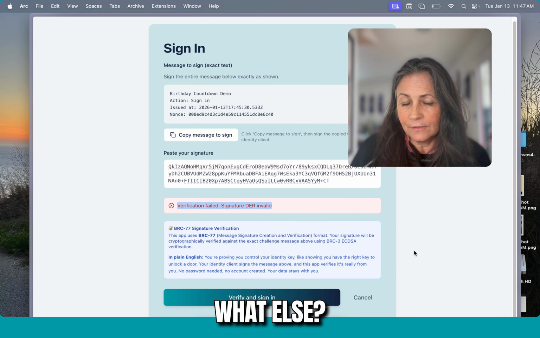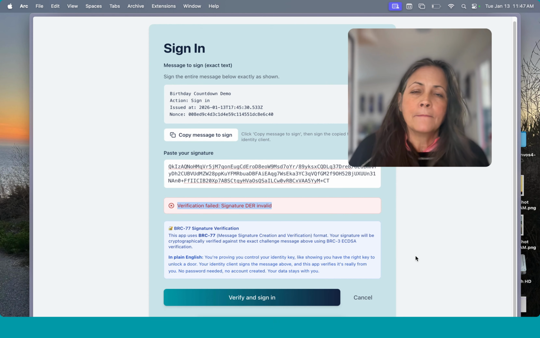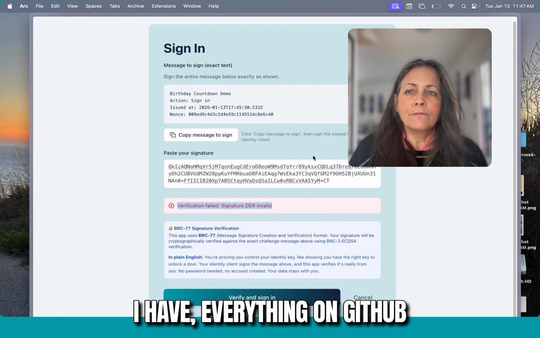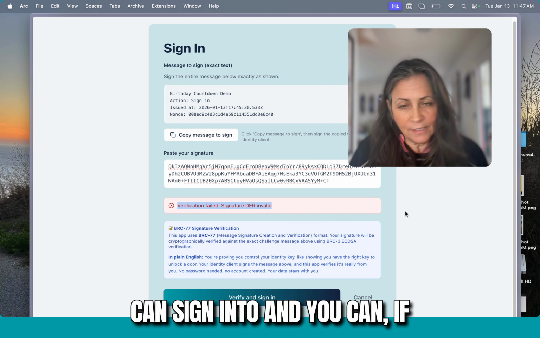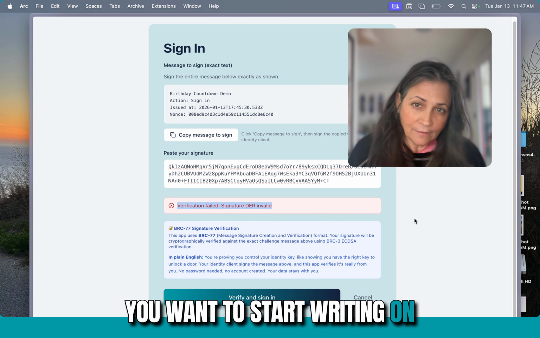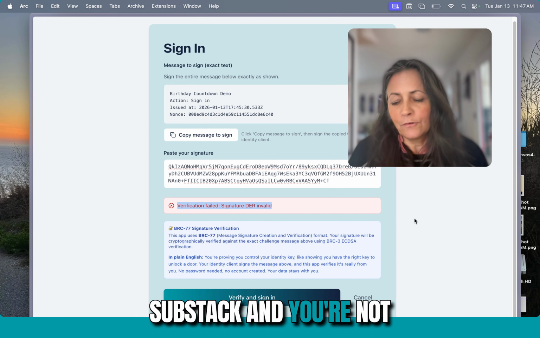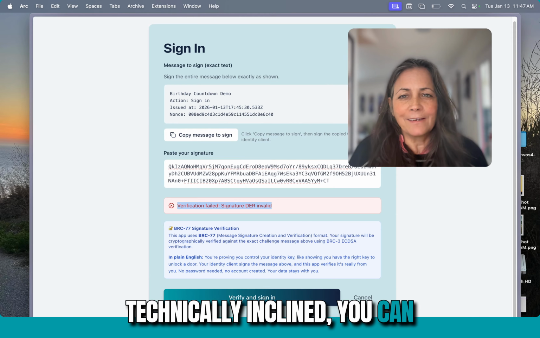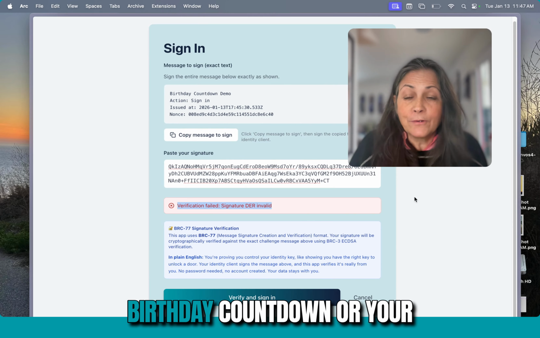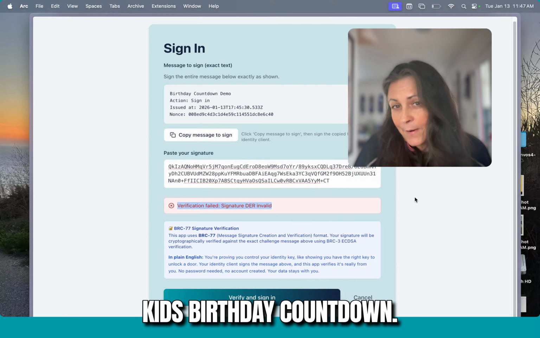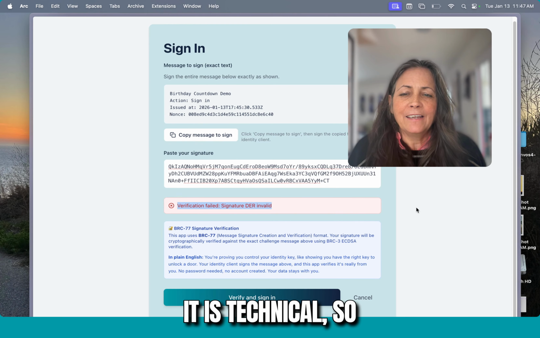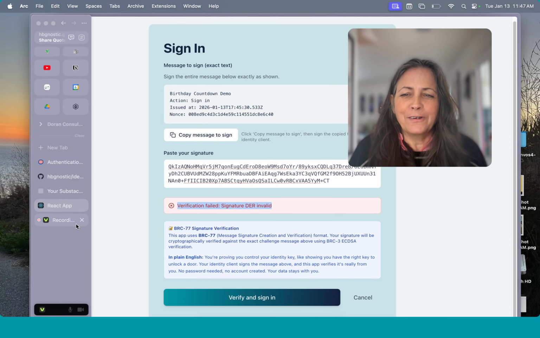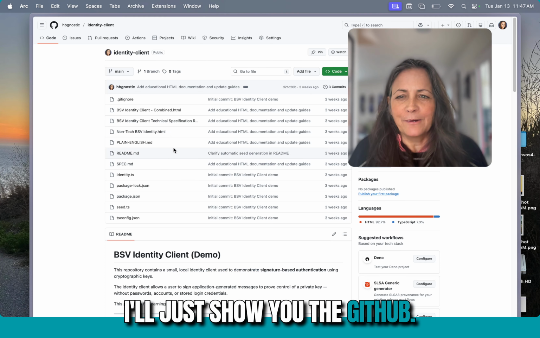What else? So you can try this yourself. I have everything on GitHub, and then I have links to the apps that I built that you can sign into, and if you want to start writing on Substack and you're not technically inclined, you can do that one. Or if you want to see your birthday countdown or your kids' birthday countdown. It is technical, so well, I'll just show you the GitHub.